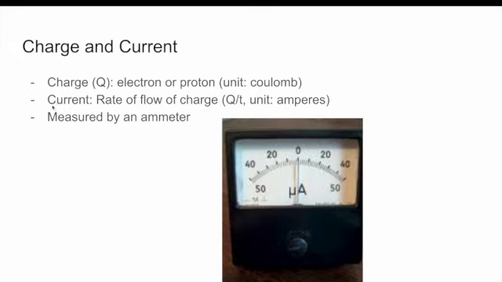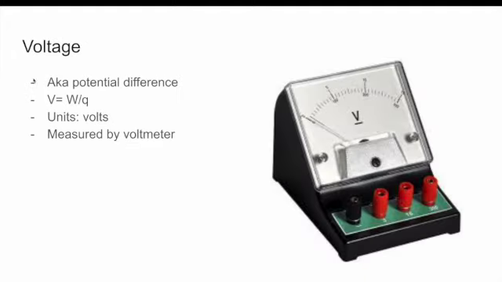And when we look at current, we just see it as a rate of flow of charge. So that means change in charge over change in time, or if it's at a very particular point, we can just say it's charge over time. And charge over time has units coulombs per second, or more simply, amperes. And because they're called amperes, we measure them with an ammeter. And this right here is an ammeter, so if you do your IA on this topic, you might have to use one of these.